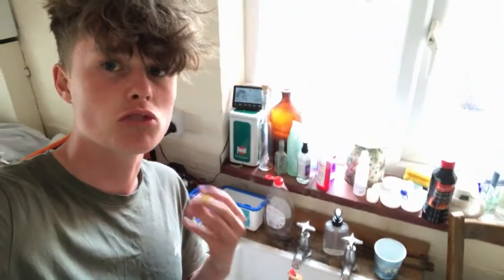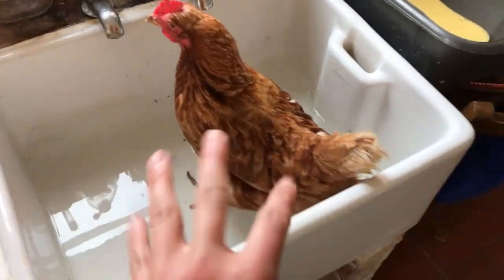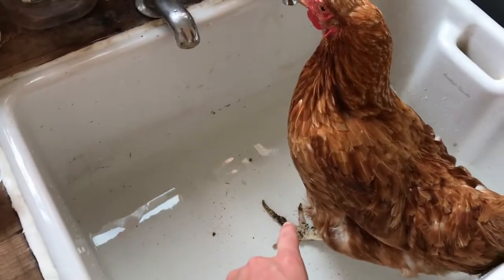So we've got Polly in the sink. Polly is in here because she has got lots of thick clumps of mud on her feet. This is caused by a really rainy part of the season and then a sudden dry part, where the mud collects on her feet and it doesn't wash off before it gets too dry and gets stuck. So what I'm doing is I've put her in this little sink and ran the hot water with a little bit of cold so it's not too hot for her, but it's nice and it is just soaking her feet.